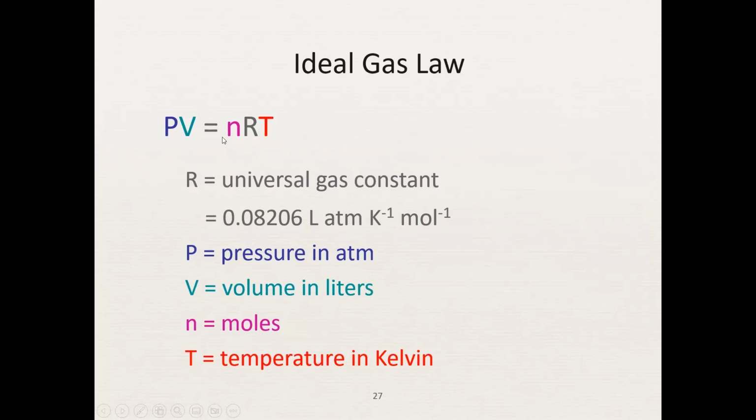n is always going to be moles of gas. And then in terms of what we have for pressure and volume, those could actually vary. So moles and Kelvin always have to be just those units. But pressure and volume, we could have in a couple different things. And that's why we can actually have a whole bunch of different values for R. But if we're looking at what we have here, pressure in atmospheres, volume in liters, that's why when we look at the R value, that gas constant, we have liters atmosphere as our unit there.